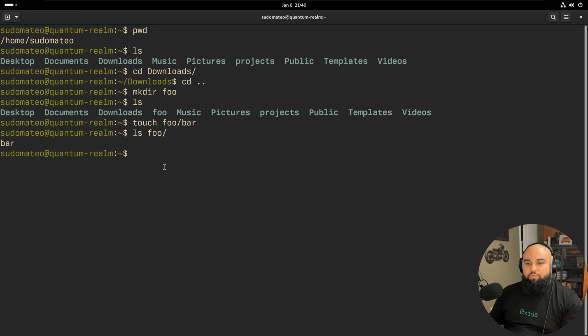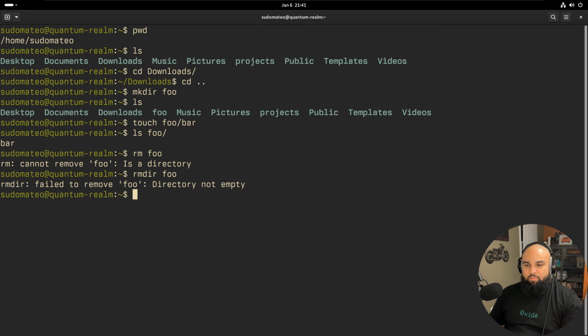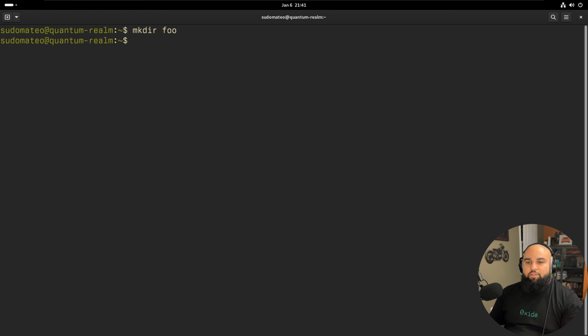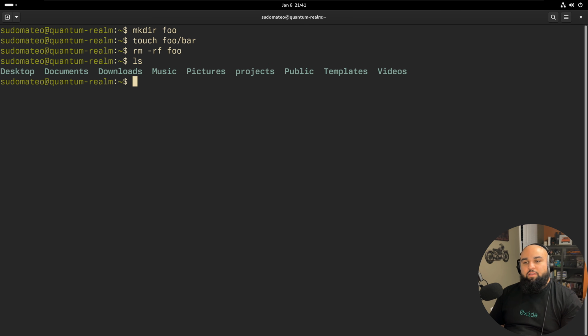If I wanted to remove this foo directory and all the files underneath it, I can do rm foo, but you'll see, hey, you can't use the rm command to remove a directory. You'd have to use the rmdir command. But if you try to use the rmdir command, rmdir only removes empty directories. What gives? Well, there's 2 things you can do here. You can either empty the directory first, so I can remove foo/bar, and then I can rmdir foo, and now that's gone. Or let's make that again. mkdir foo, touch foo/bar, or I can use special arguments to the rm command saying recursively, forcefully remove everything from foo underneath. And now those are gone as well.